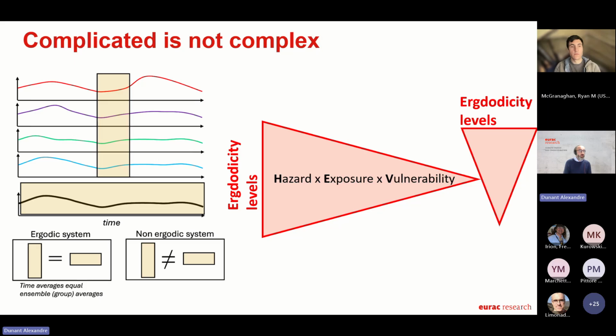I mean, we mentioned it before with Ryan, but we started to discuss also because I think it is true that complicated is not complex as well. So this ergodicity problem, especially if we move into longer temporal frameworks like climate science, for example, is an issue because what you have known in the past might not be what you see in the future. The time average might not be equal to the ensemble average over your system. So you might have those ergodic systems, which I think in the risk equation that's used normally, like hazard, time exposure, time vulnerability, change a lot between the terms of this equation.